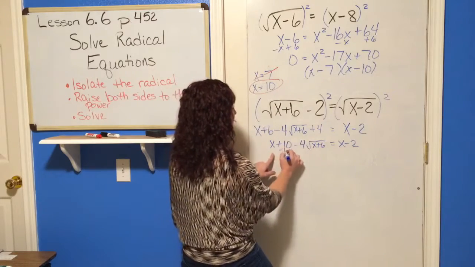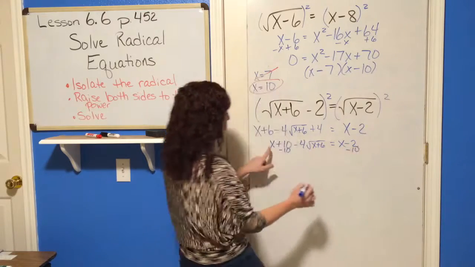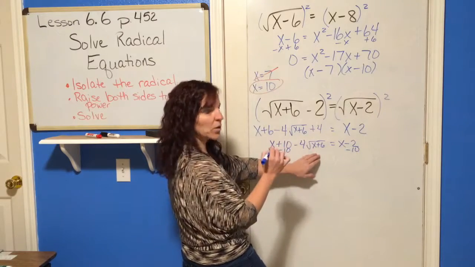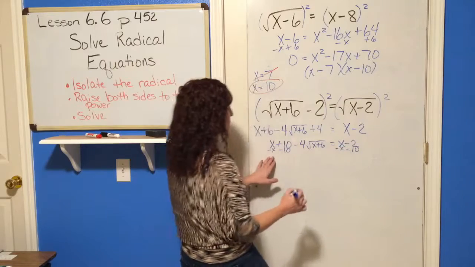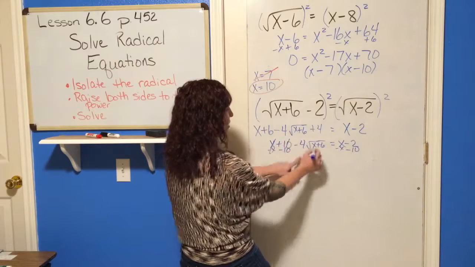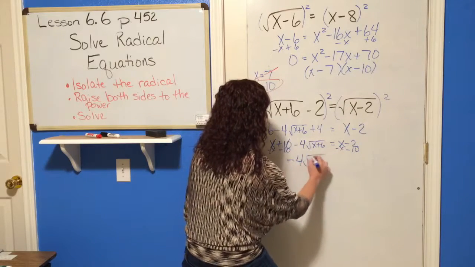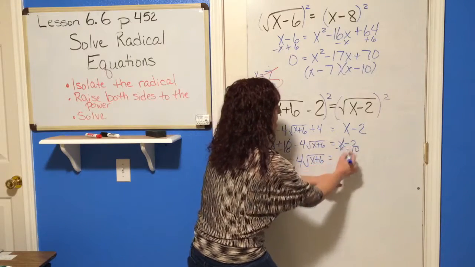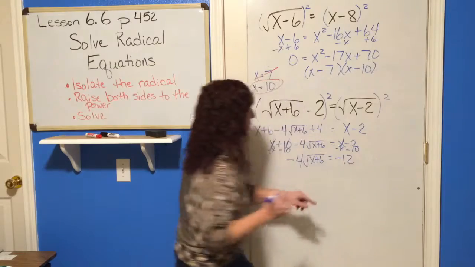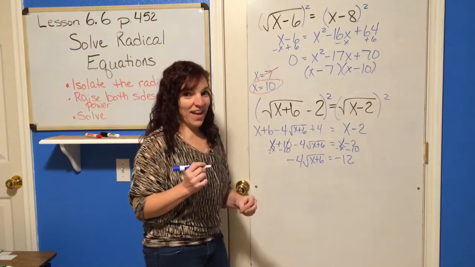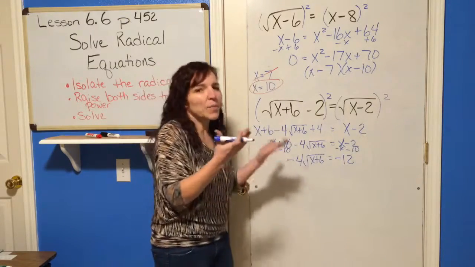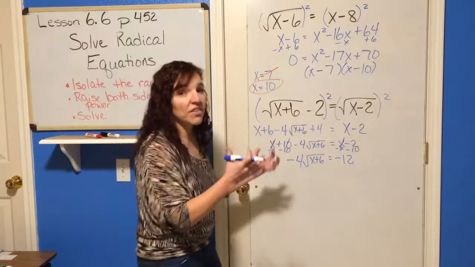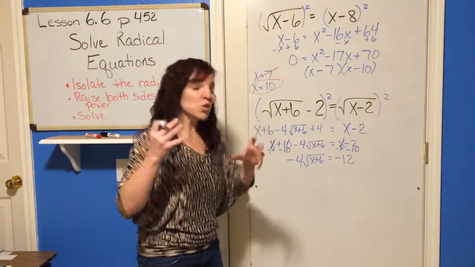So now we're going to subtract 10 from both sides, and we're going to subtract this x because we still want to isolate this radical now. So subtract x from both sides. So now these drop out, and you just have negative 4 times the square root of x plus 6 equals, oh, these x's dropped out. All I have over here is negative 12. Just see where I got it all? All right, if you didn't, back up and look again to see where I got those numbers, because this really is just solving. It just looks scarier because of the square root symbol.